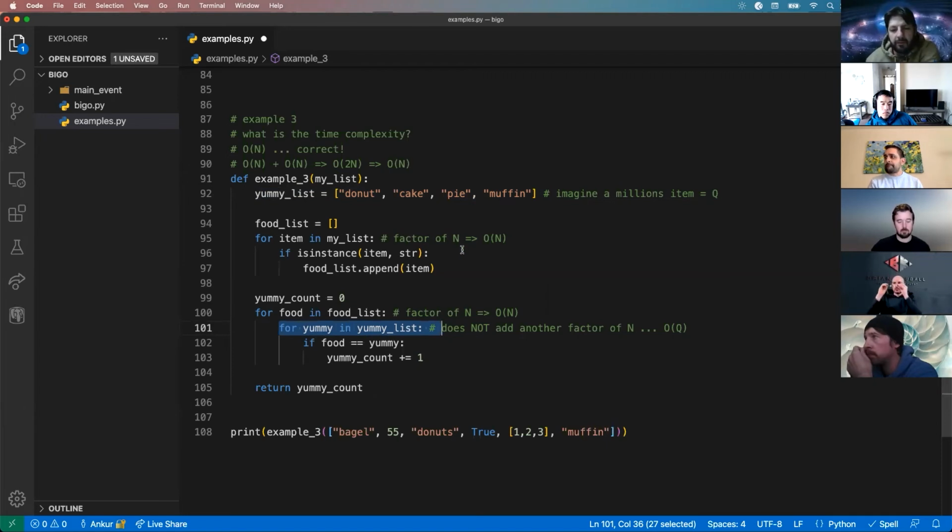Right, I guess I'm trying to understand the growth of the branch. So once we've created O of Q, I guess the proper question would be, what's the next step beyond O of Q? I'm not sure what you mean beyond O of Q. So like, again, Q is just an arbitrary name I've given this. So like N is just an arbitrary factor that we use. So Q is just a factor that's part of our algorithm. So we're adding a factor of Q with this operation, but that does not impact our original input. So our input's dictating how long this is going to take, relatively speaking.